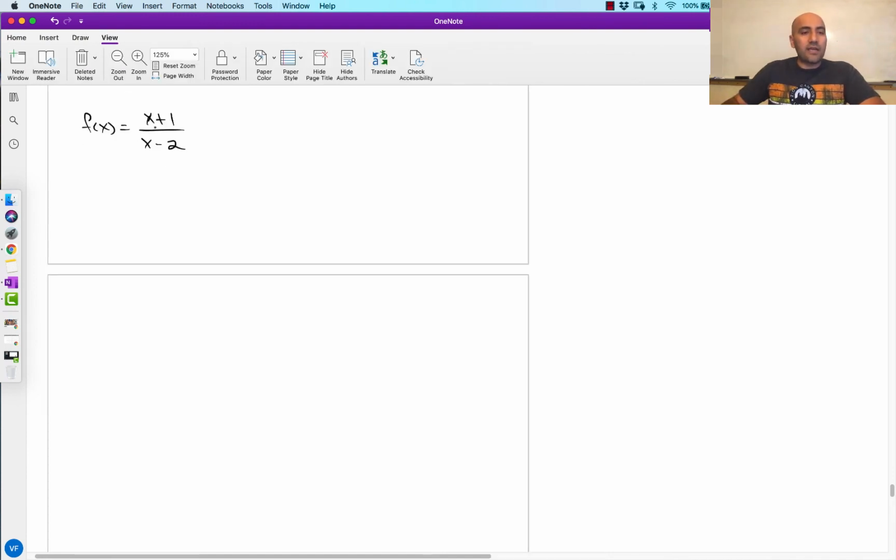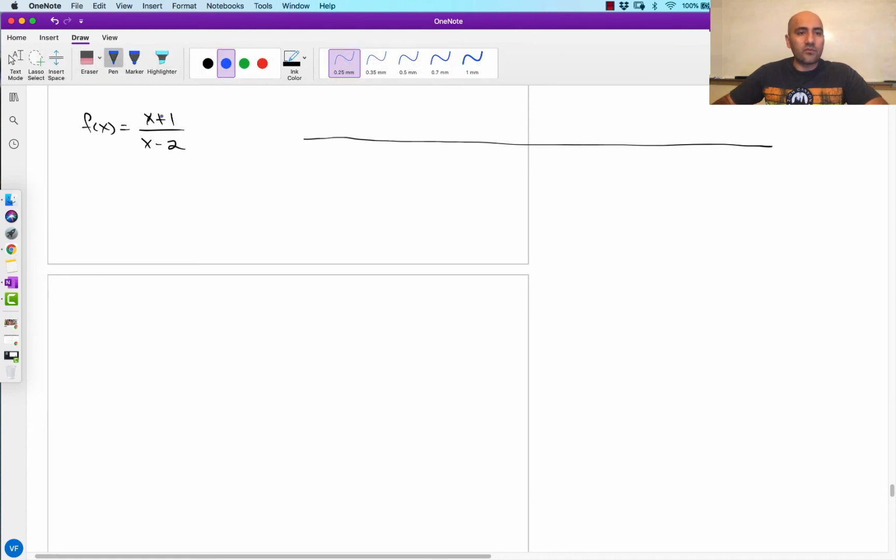Okay, so we have f of x equals x plus 1 over x minus 2. So what we want to do, or the way I would suggest another alternative to this, is to draw several number lines. So the first number line we're going to do is to think about this. This first number line is going to be for just one of them. So it's going to be x plus 1. Think about when that equals 0. So I'm going to go over here and write it there. And so it's going to be at negative 1. So I'm going to put 0 at negative 1 because that's when this becomes 0.